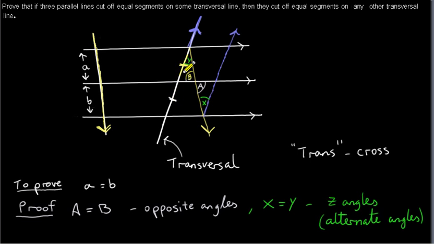So I'm using capital letters here for angles. That's usually what's done. So two angles in these triangles are the same. A equals B, X equals Y. That means all three angles are the same. So you could mark in all three angles if you like. This angle here must equal this angle here. Actually, these two angles represented by the dot are Z angles because we have a Z shape here formed between these two parallel lines, Z or alternate angles. You could also say the three angles add up to 180. So if two of them are the same, the third one is automatically the same.